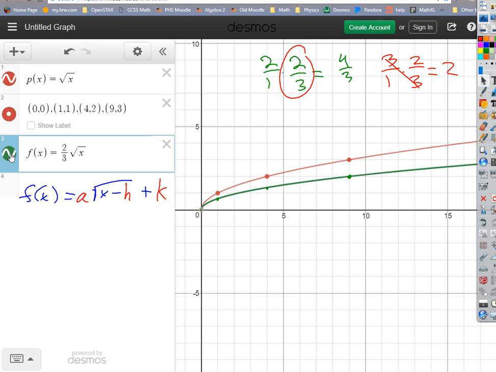Okay, see how it works? What if that had been negative? What would it have done? Yeah, it would have flipped it over. And how could we have known that? Well, we could just pick one convenient point. The convenient point would still be this one, wouldn't it? It's going to be the one with coordinates 9, 3, not because that's a 3, but because we started at 0 and it's a 3. Because we went over 9 and we went up by 3.